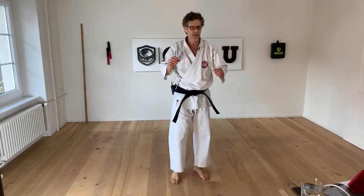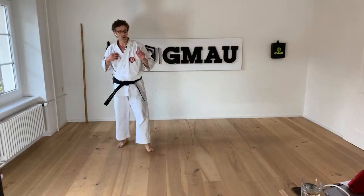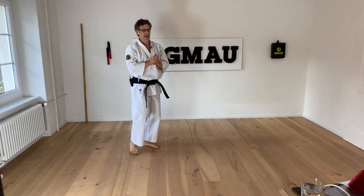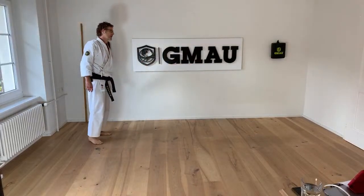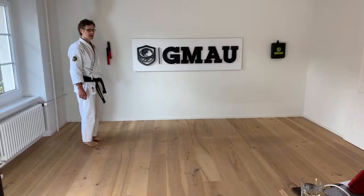Okay, so for this class we want to touch everything. We want to touch static Kihon drill, we want to touch dynamic Kihon drill, some kumite, kata. Probably we don't have enough time for a Heian Nidan. So let's just start with the dynamic Kihon drill for the orange belt level. So find the space where you have three or four steps to do, and we start with oizuki.